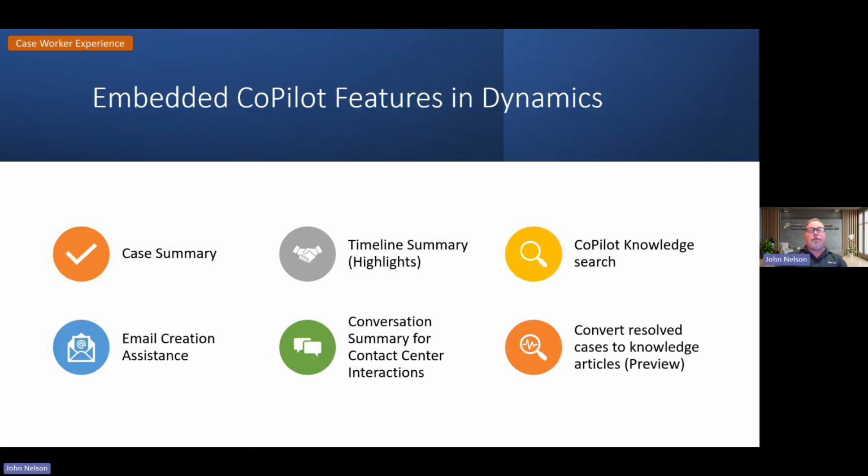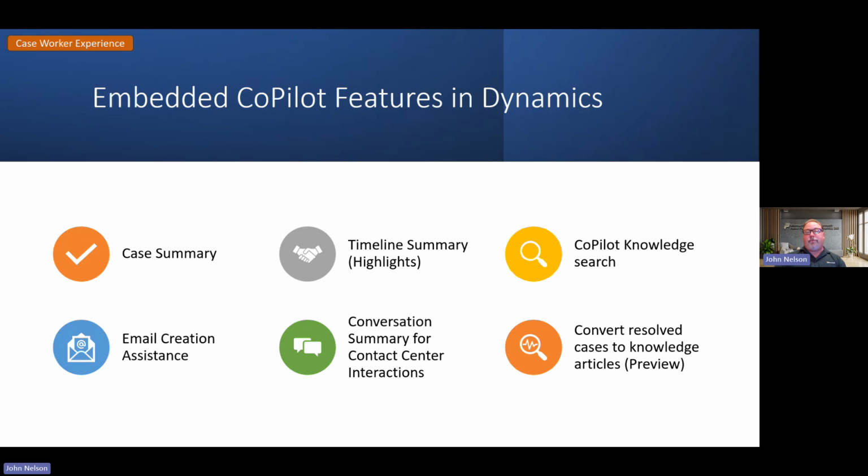Now we're going to jump into the embedded Copilot features. Now I know this is the fun stuff. This is the new stuff that's just coming out now, but there's a lot of important elements that are coming out and it's already pre-built for you. You don't have to go to OpenAI. You don't have to go to Copilot Studio. These are embedded directly in there and you can configure them to your needs. The first is Copilot Knowledge Search. Can't forget about that. The ability to use natural language to get to the knowledge article that you're looking for.